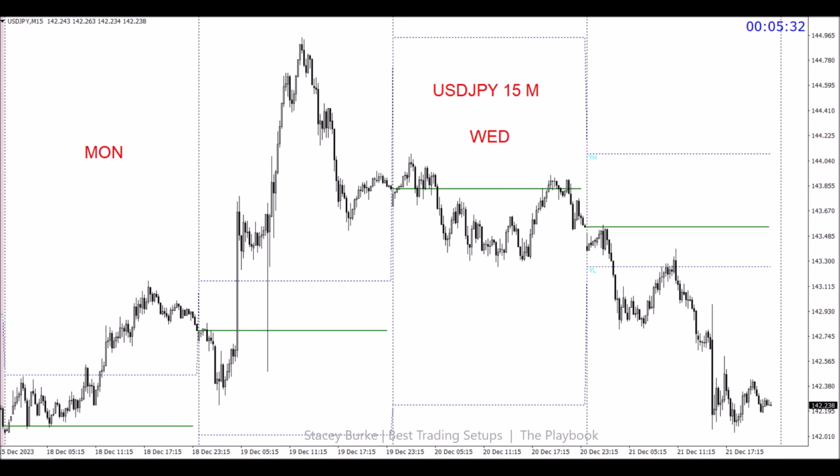Now we're looking at the Japanese yen. The blue dotted horizontal lines are the previous day's high and low. The vertical dotted line is the new day. And the green line is the closing price. So we're looking at Monday. And on Monday we have the close of Monday. We have day one longs in the market. Day one longs are in the market. The market broke out and closed over at the end of the day as a breakout day.